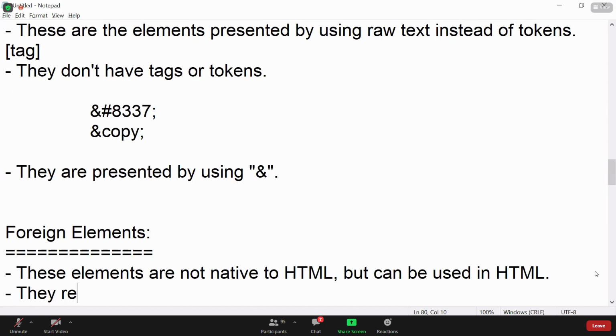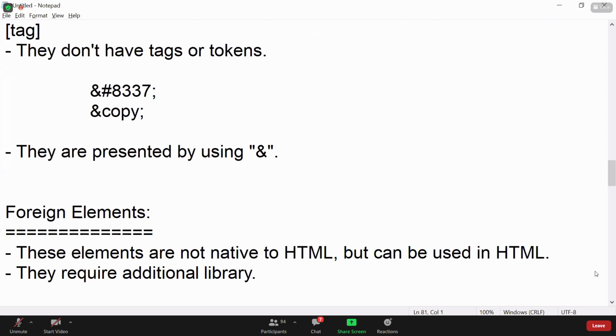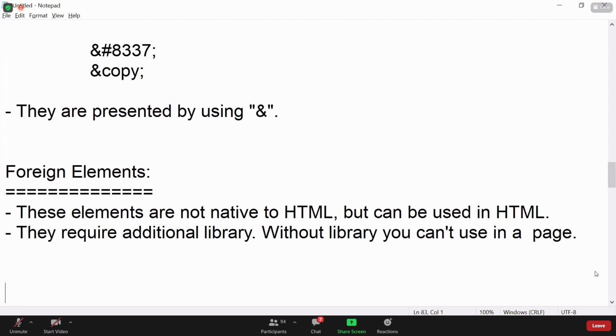They require an additional library, some extra library. Without the library, you cannot use them in a page. So these types of elements are called foreign elements.